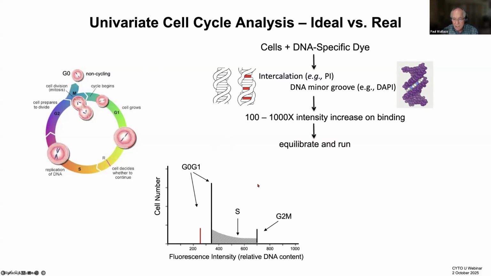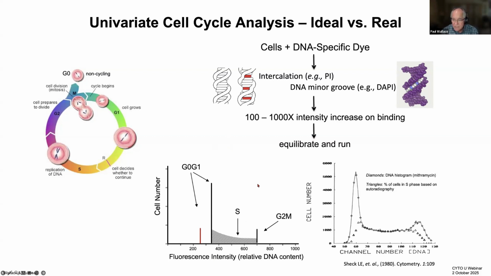Lesson 2 of the CYTO proliferation course describes how modeling can be used to analyze the shape of real DNA histograms, where staining and measurement variability cause overlap, as you can see in here, of the early S phase cells with early G0, G1, and of late S phase cells with the G2M population.